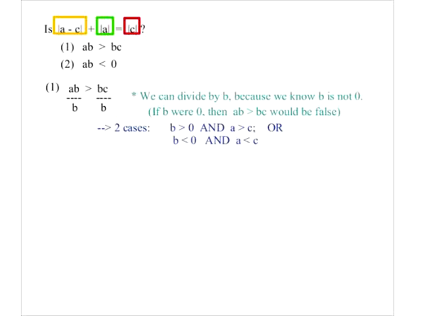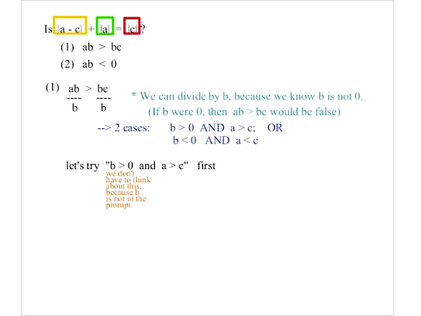Let's try B is positive and A is greater than C first. Notice in this case, we don't care about B because B is not related to this question. Unless B is actually involved in this inequality, it just doesn't matter, because the equation only involves A and C. I'm not crossing it out so much as we're just saying this doesn't matter because B is not in the question. So we don't have to think about this because B is not in the prompt.